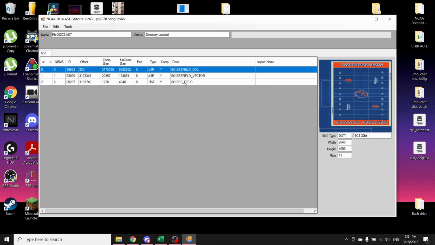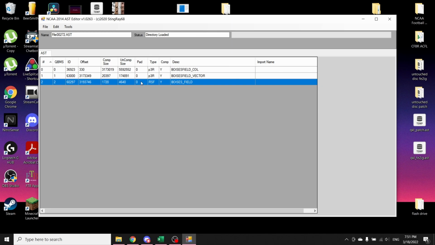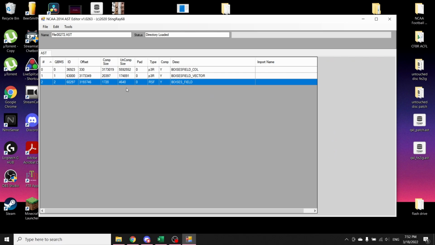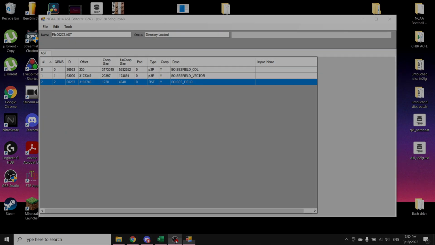What we're really going to want to do is see your RSF file here and extract that as well. You're going to want to do the exact same thing for UNLV: open up its field AST file and extract the RSF file. So do that for both Boise and UNLV, or whatever team you're trying to fix, and we'll get started off of that.